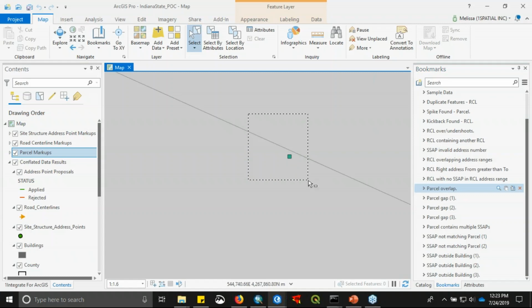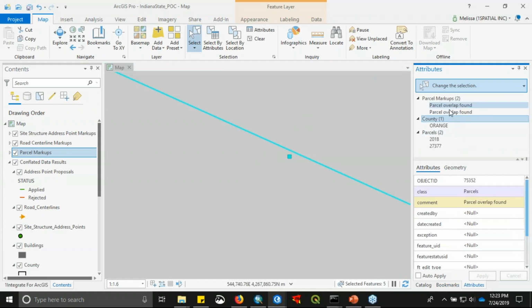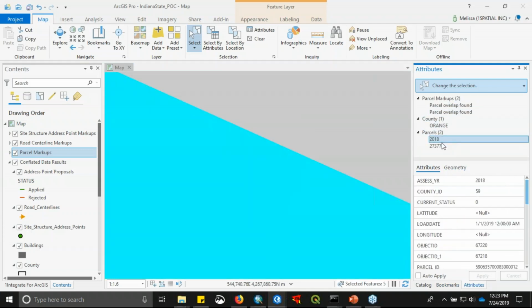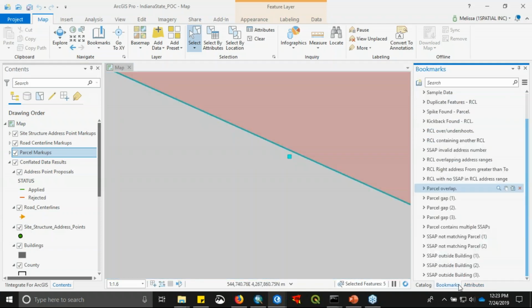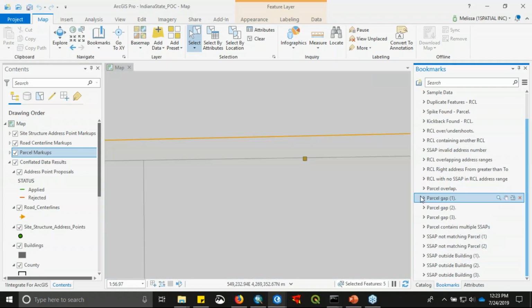Part of the alignment process, I believe I forgot to mention, was also aligning our parcel edges to each other. So we were able to close out this overlap between these two, or line them up. Parcel gaps as well.